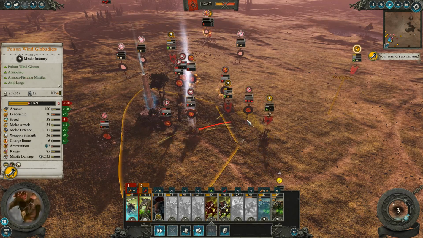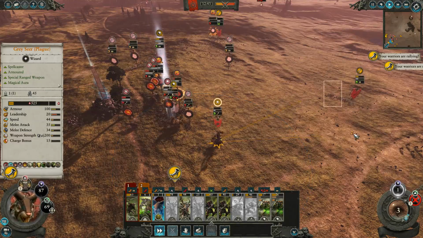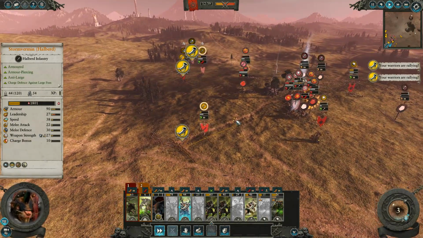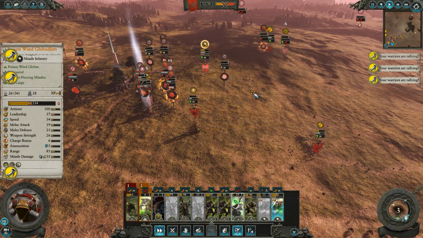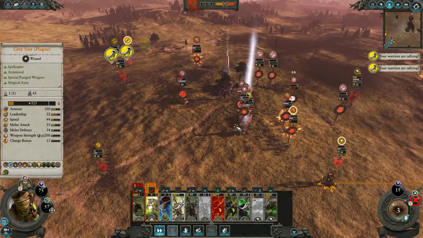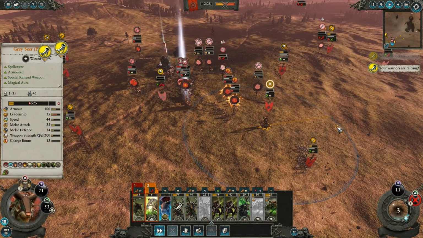Ooh, the jukes. And the Skaven army is coming back. Come back, my clans. We're summoning. We're doing good. We're doing it, fam. Yeah, there you go. Skaven army too strong, baby.